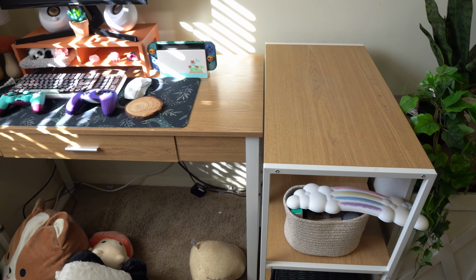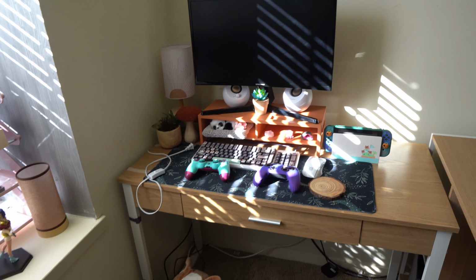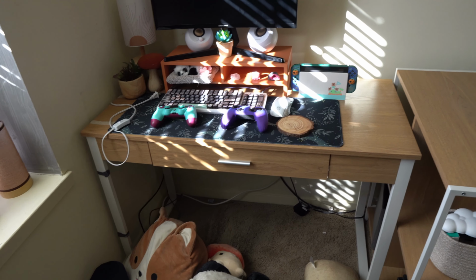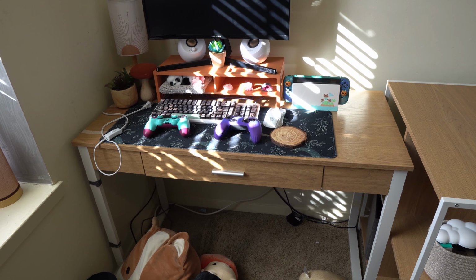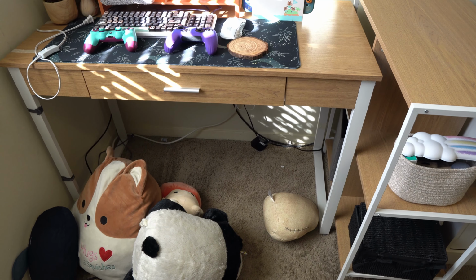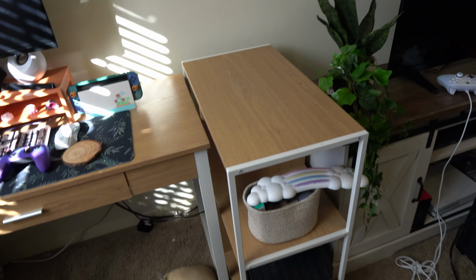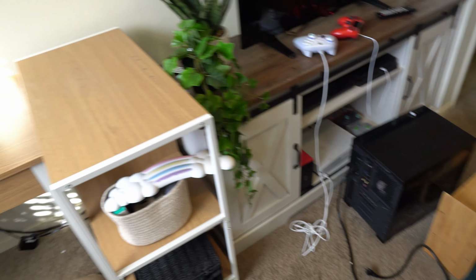Okay, y'all, that was pretty easy. Not too bad. I really didn't have to take anything off the desk. I just had to unplug everything. Now I gotta worry about this at the bottom, how to figure out that cable management. I also have to put my computer back on there, but that's not gonna be a problem.